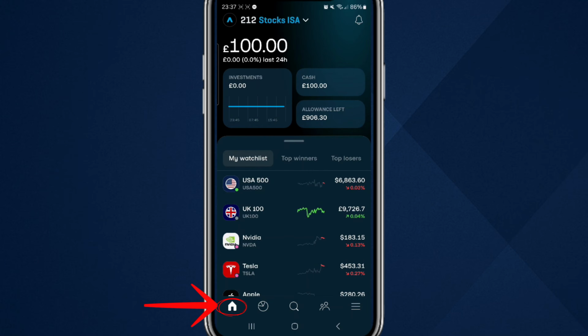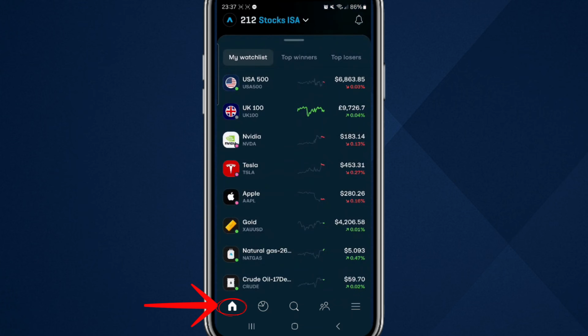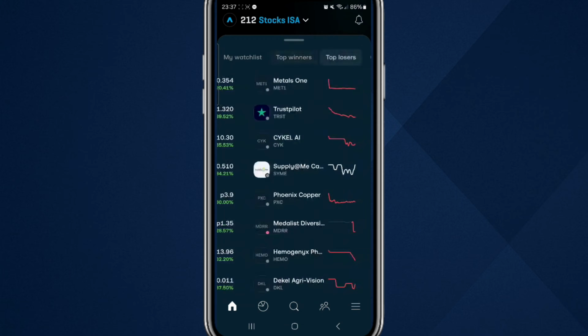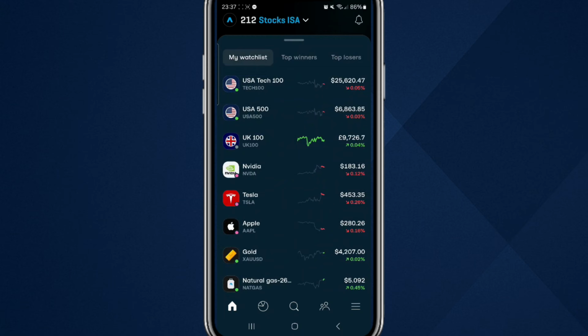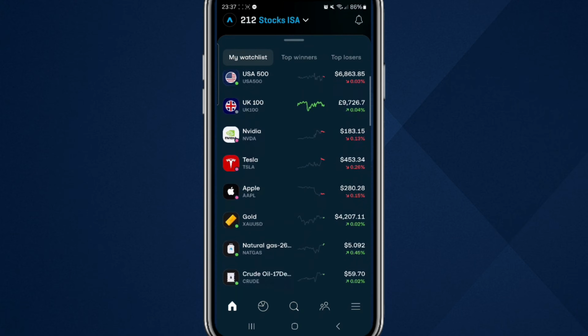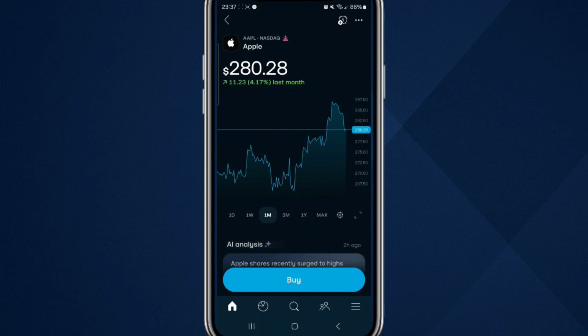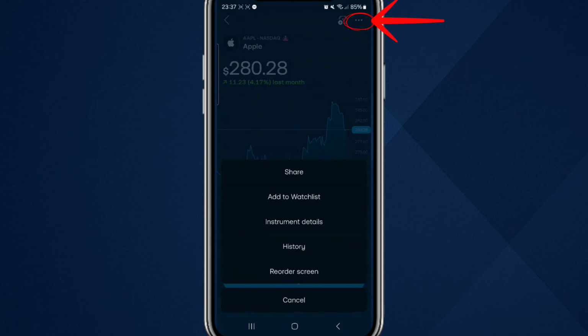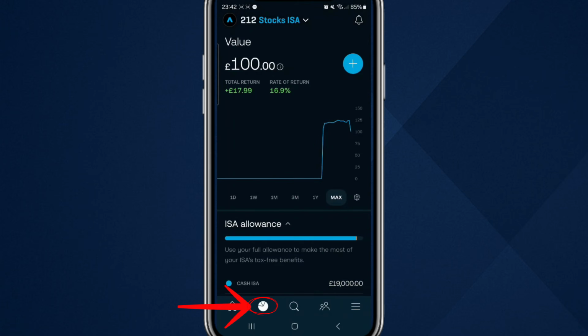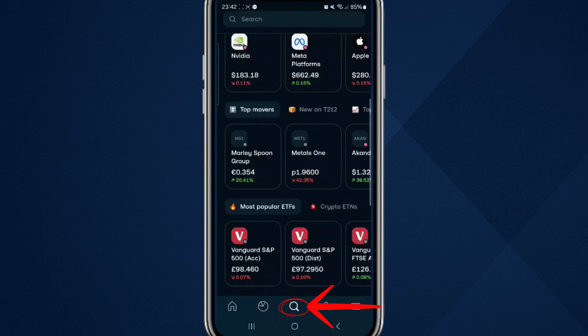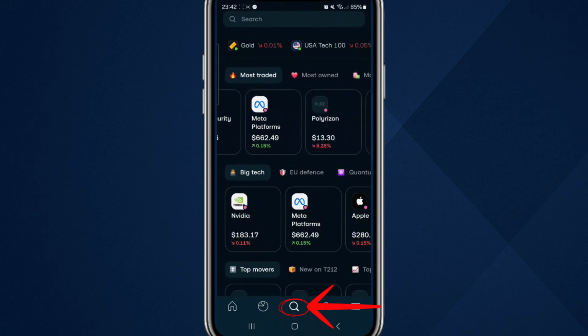The bottom left home button brings up a summary page you can customize and tailor to you. If you swipe up, you'll see a few tabs you can scroll through. The My Watchlist comes preset, but you can click on the company you're interested in and add this to the section by clicking the 3 dots on the right hand side and adding it to your watchlist. The Pie button is your personal portfolio, and the search button is a little overwhelming at first, but it functions like any other search filter.